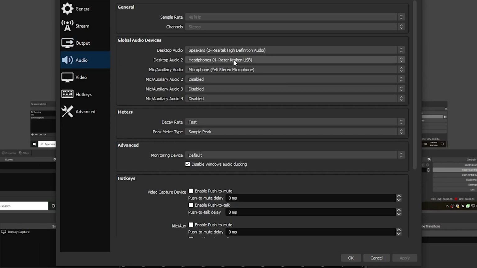Then click on the audio tab and you want to have your input selected. So I've got it set up for the sound card, so basically the speakers, because most of the time I'm actually playing games with the audio coming out of speakers rather than headset. And I've also got one set up there for my headset as well. So I'm usually recording from one or the other. And the microphone is also set there as well. Right? So okay.